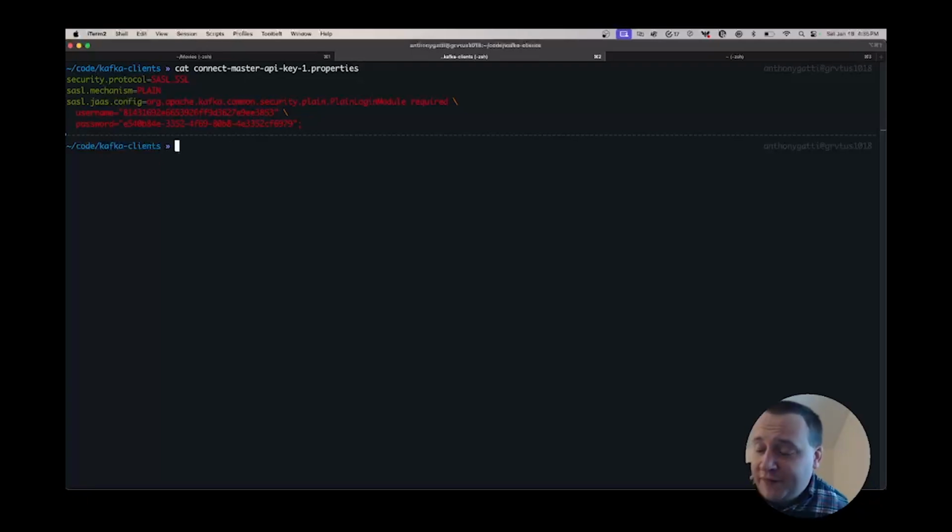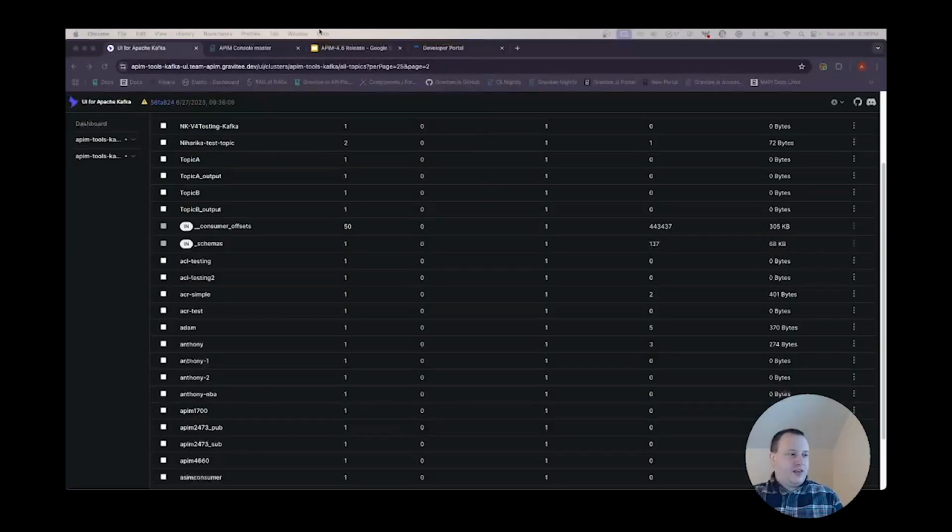Now that I've shown my client properties, I can look at the topics. You might recall from the cluster we were just looking at that there are quite a few topics in this cluster.